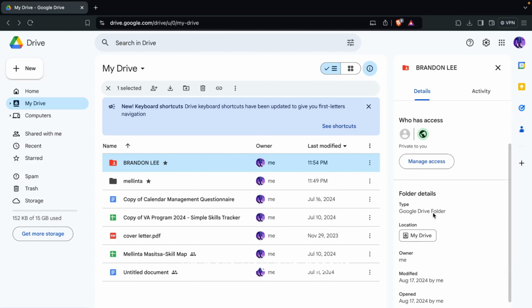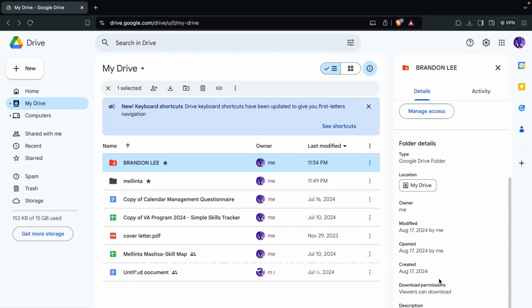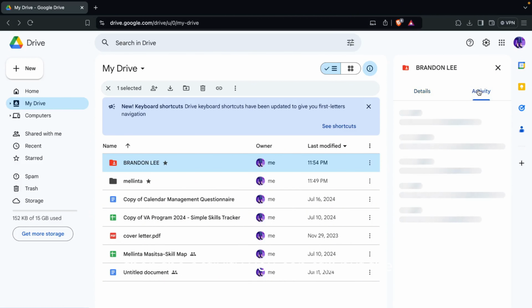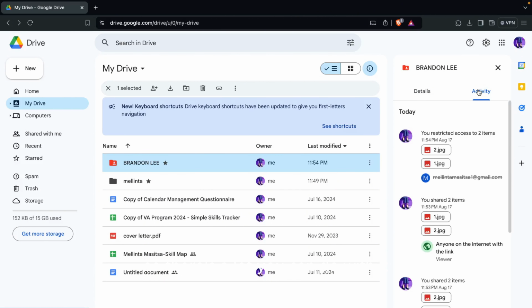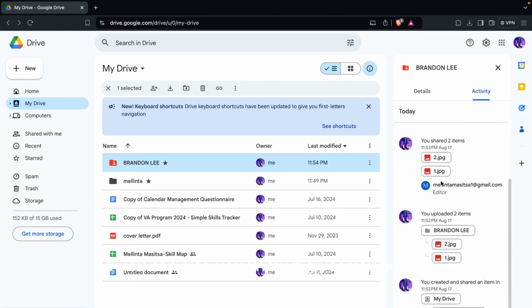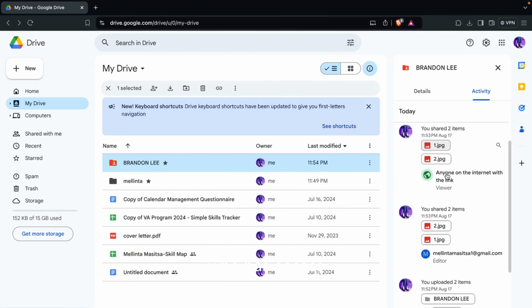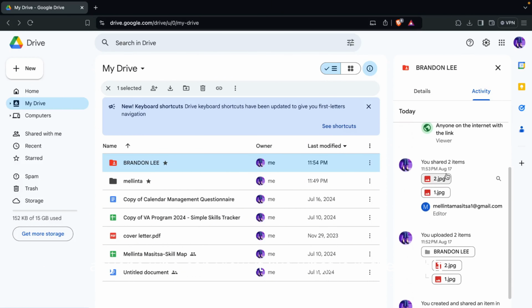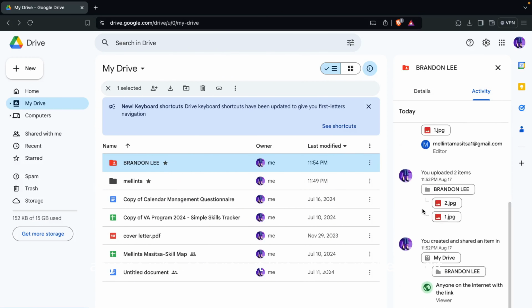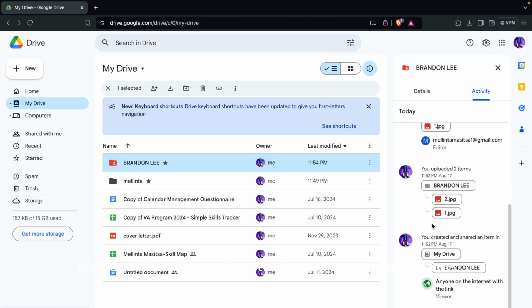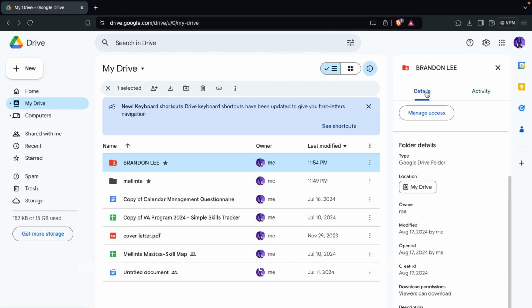Here you add the description of what it is, and the activity you can still put there. So there's a lot you can do with it. It gives you the information like who has access, anyone who can view it, what is in there, editor, you see. So this is the information that you really need to see.